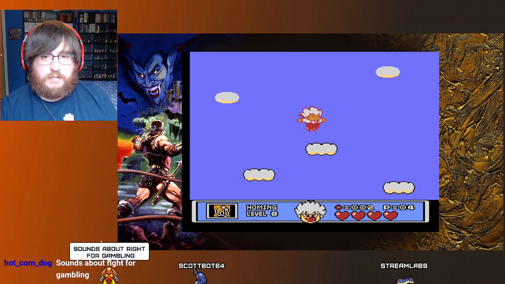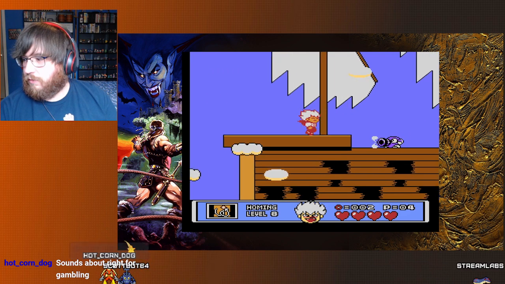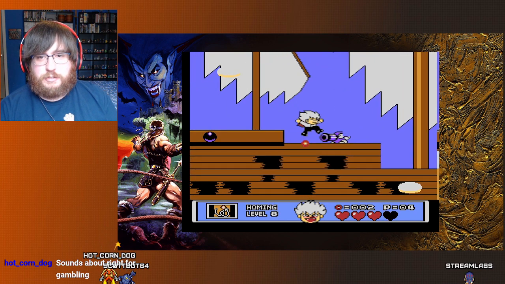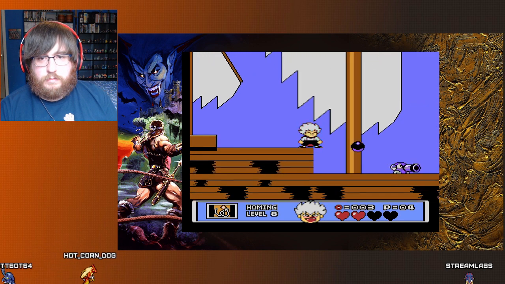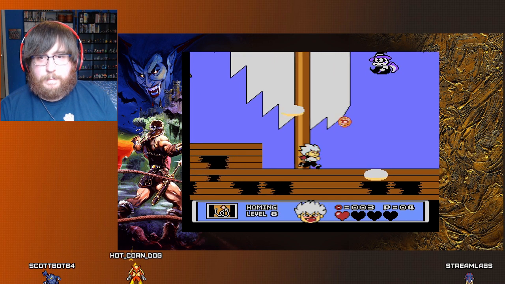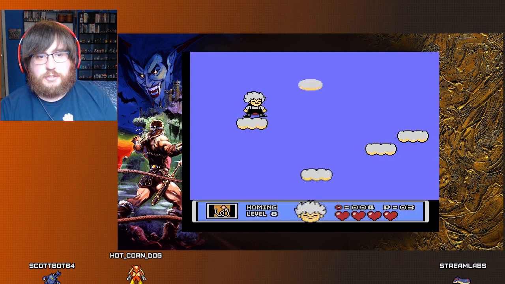There's just another space level, isn't there? No, we got a little bit to go. Oh, right, we're on the airship. Sounds about right for gambling? Yeah, pretty much. Oops. Right, on the airship. I forgot about this stage.